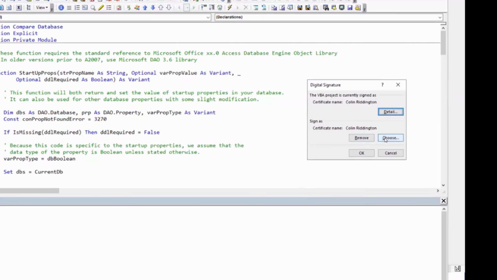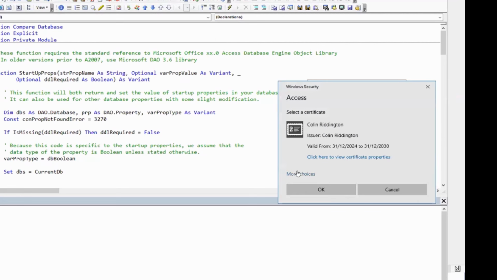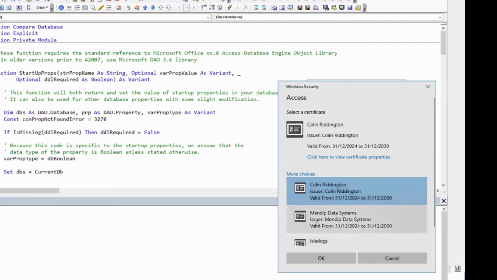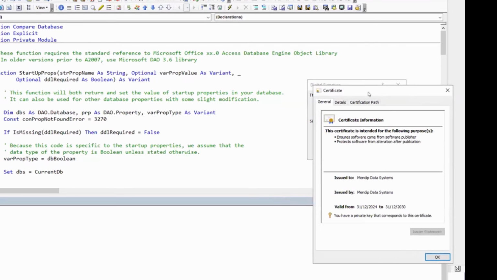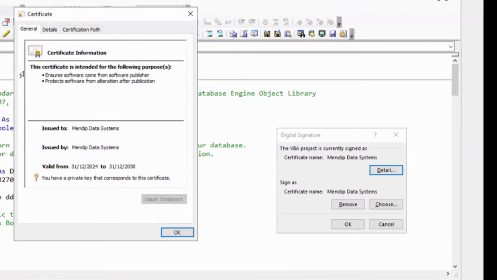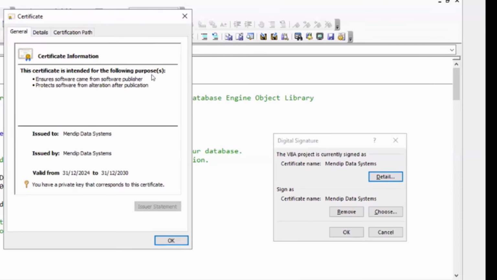If I change this now to the Mendip Data Systems one, which I have actually added to the store, you can see a different message. It's intended for the following purposes: ensures software came from the certain software publisher, because I've trusted the publisher. It is protected from alteration after publication. Now, the trouble with the self-certificate is, the good thing is it's free.